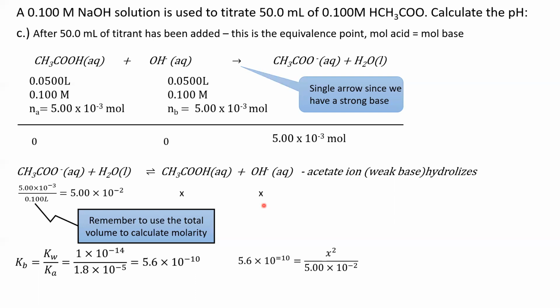I'm sorry, I think I missed this, but the Ka value, 1.8 times 10 to the negative 5, was that a given? Yes. Yep, that was on the last slide. So you were given this, and we're going to use that to figure out this. Okay, thank you. You're welcome.